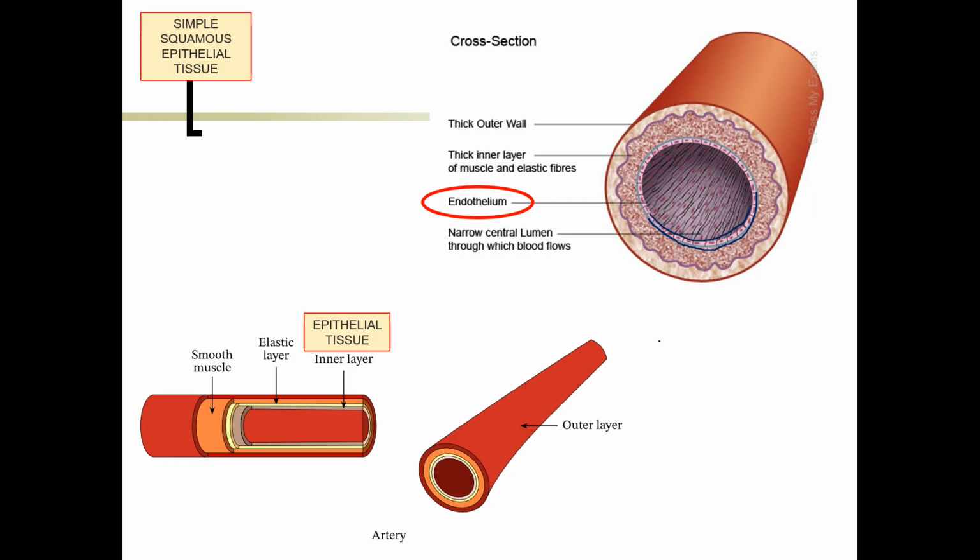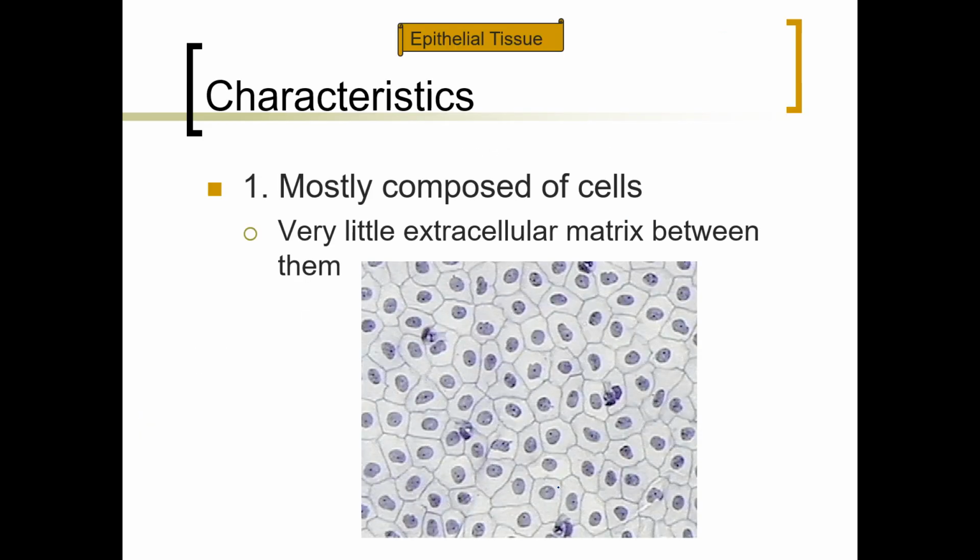That is epithelial tissue. So this right here is that hollow organ area where you're going to have blood flow through. So you can see the blood that's going to move through that blood vessel. And this inside lining, that inside wall, is that epithelial tissue. You can see it's a single layer of cells. It's very, very small.